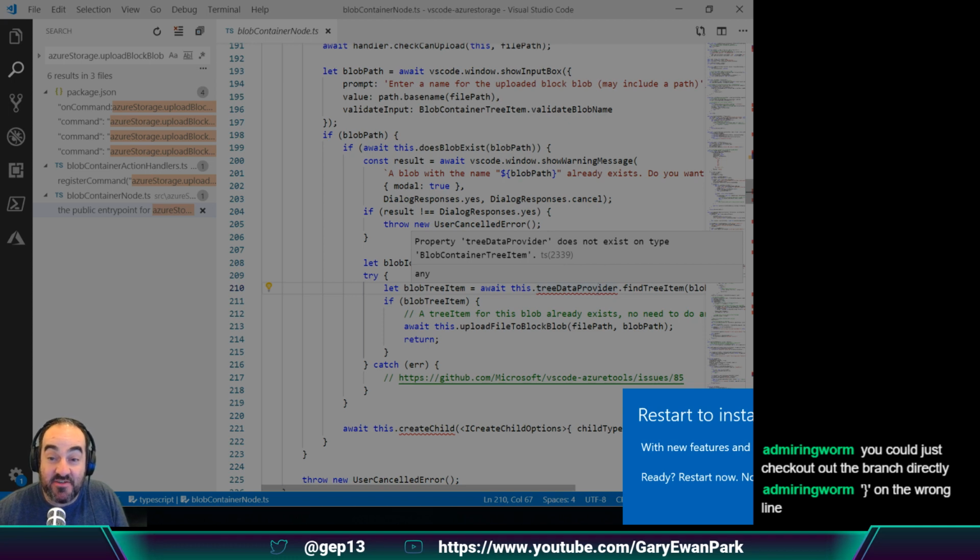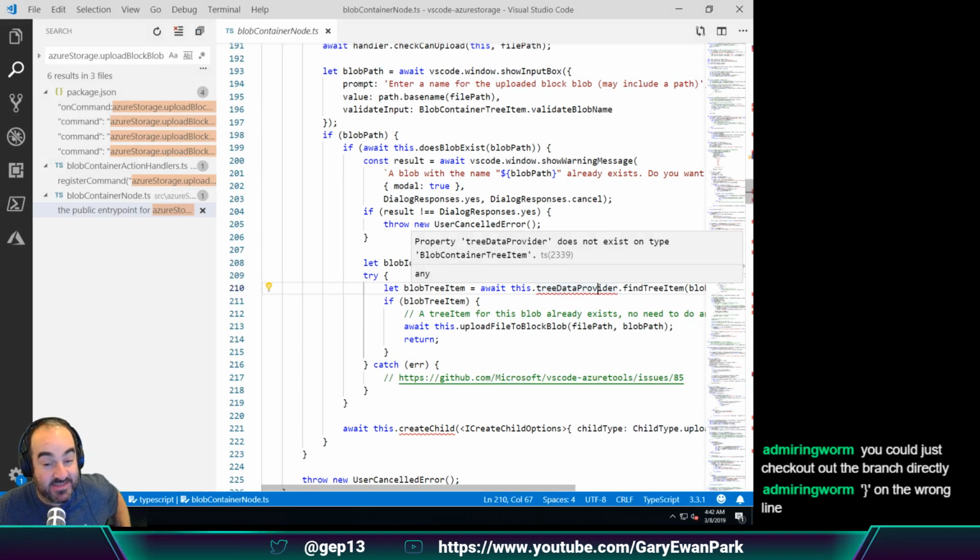Okay, I should have mentioned this at the start of the stream. Once I switched this machine on again, it decided, and this is a recurring theme of this stream, that it wants to do another update of my Windows. So what you're seeing at the top is "restart to install the newest Windows feature update." I'm going to say remind me later, because it's not really a good time at the minute.